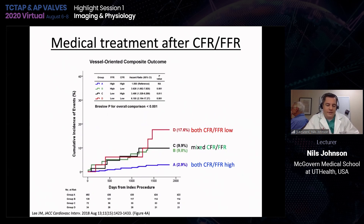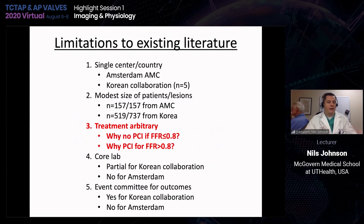This is complemented by further work from Dr. Koo and Dr. Lee's group, published about two years ago, looking at long-term prognostic value for medically treated lesions with both CFR and FFR assessment. There's a very nice splay of the curves. Patients who do the worst have both indexes abnormal — that's group D in red. The group A where both are normal does the best. In the middle, where one of the two indexes is abnormal, there is an intermediate clinical outcome. A challenge with a lot of these datasets, particularly point number three, is asking why operators did not perform PCI for a lesion with a low FFR value.